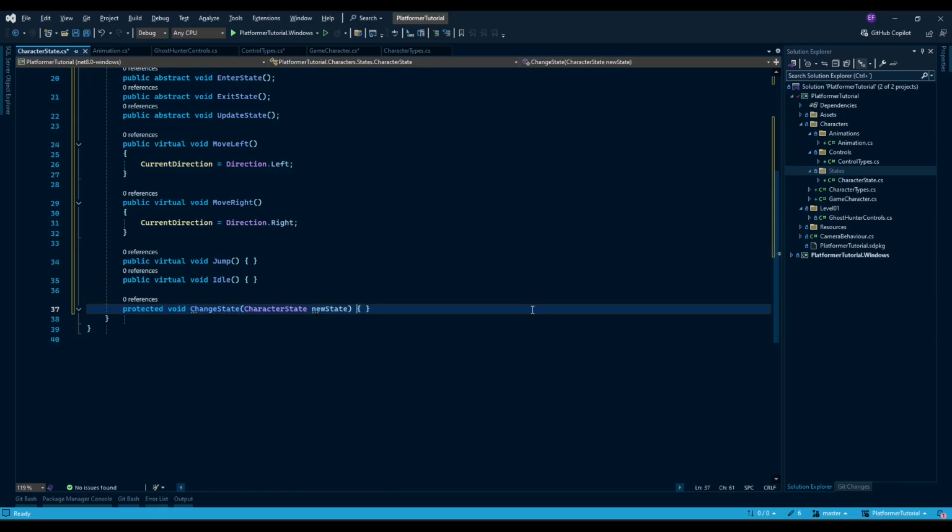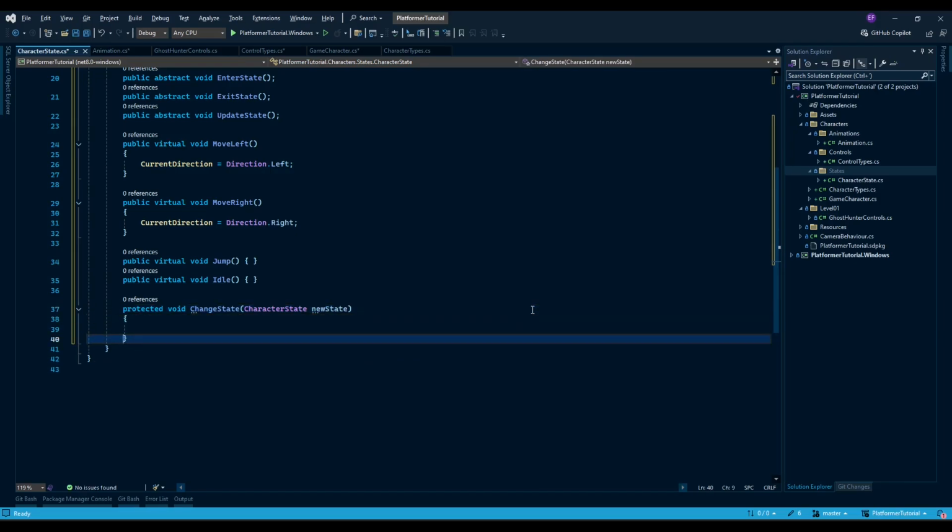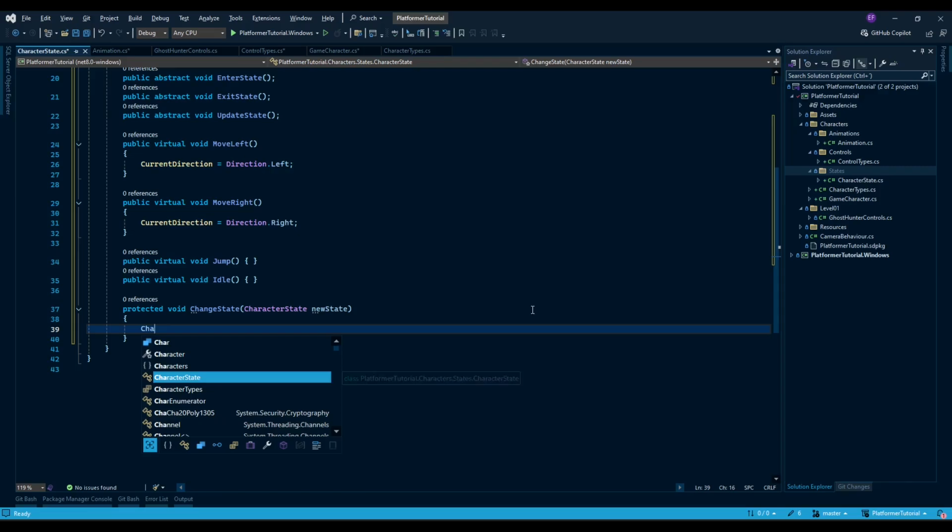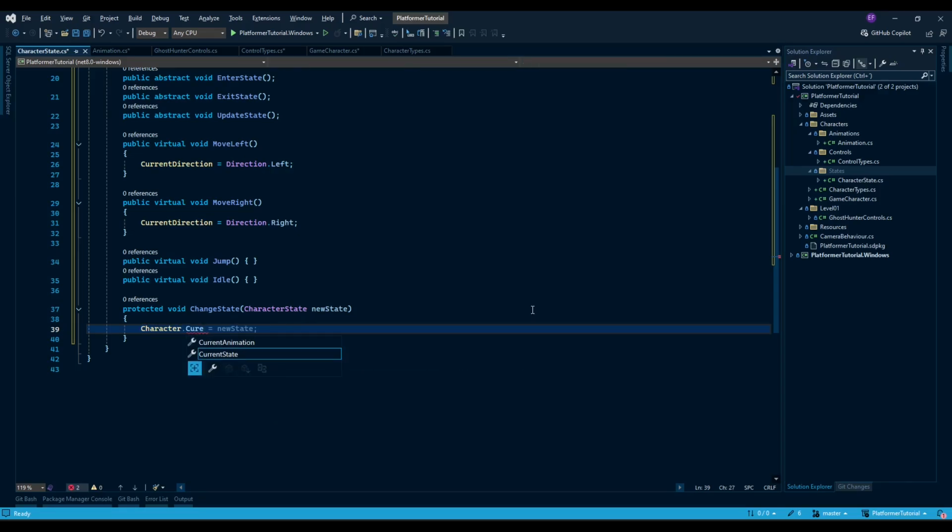So as I said, this is going to handle the transitions. And let's do character.current state is going to run exit state, because you might need to perform some cleanup or some steps before exiting the current state. So that's why we are calling the exit state here.